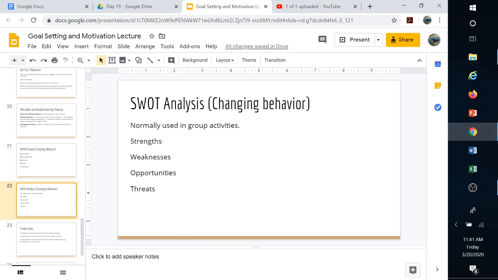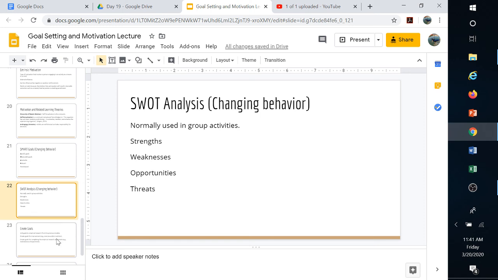What are the weaknesses and threats? What are your weaknesses? Are you task-oriented where you can keep up with this experimental design? What do you need to work on? You really need to focus on those so that they don't get in the way. And what are your threats? Maybe you're having problems with your work. You're having issues because now this is all online. What are your threats? What is going to get in the way of you doing this? You need to identify them so that you can neutralize them, so that when they pop up, you can deal with them.